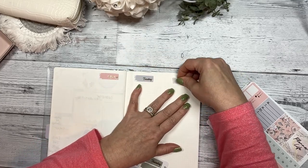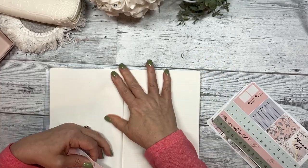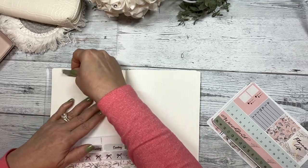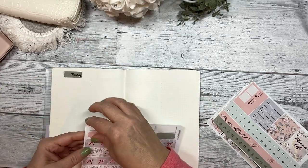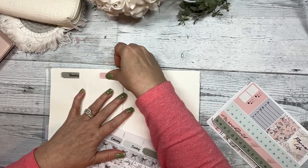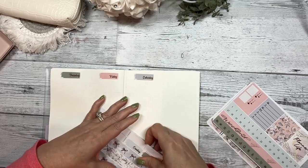So this is a collaboration, and I'm doing it with some of our PR team members, and I'll have all their channels linked below. We're all using the same kit, and you can go see how everyone lays their planner out differently so that it functions for them. Just to give you some more inspiration ideas to use for your planner.